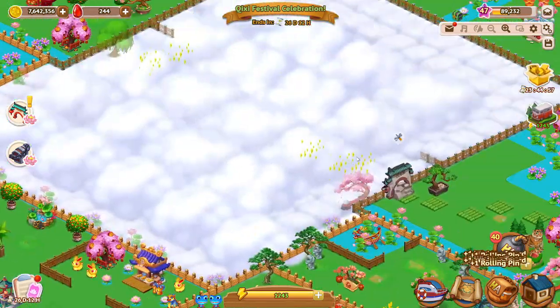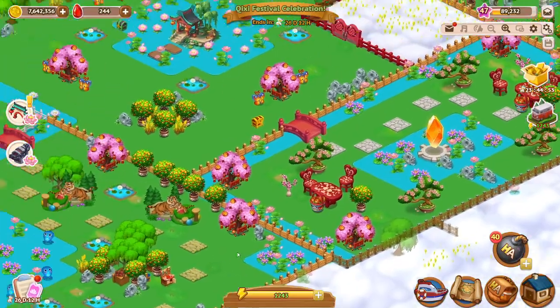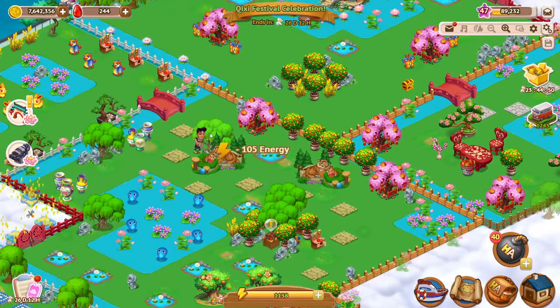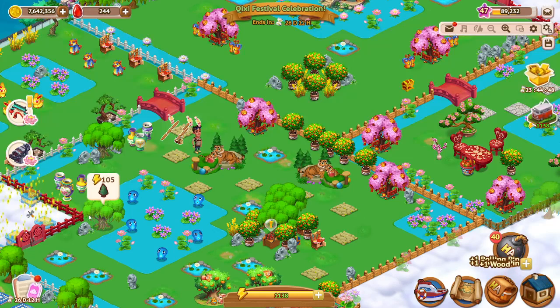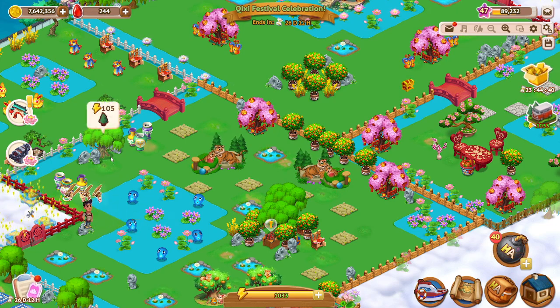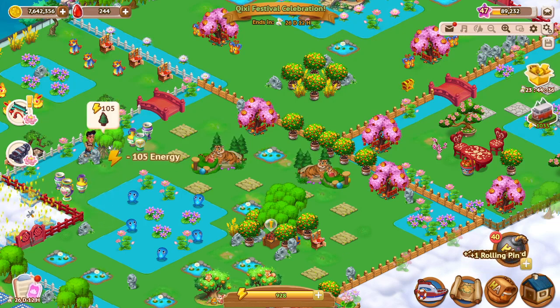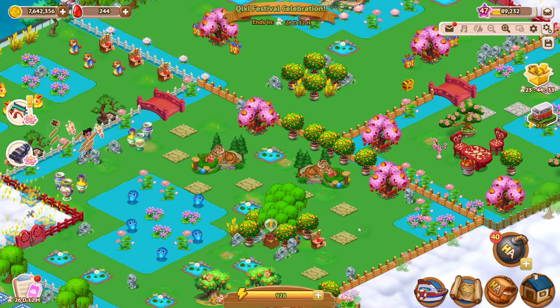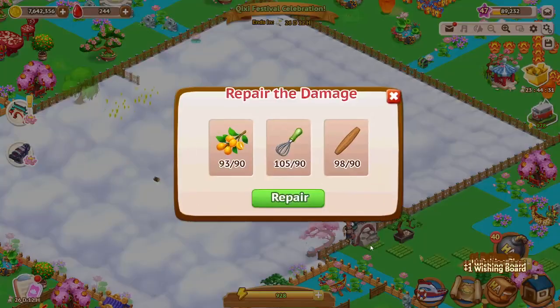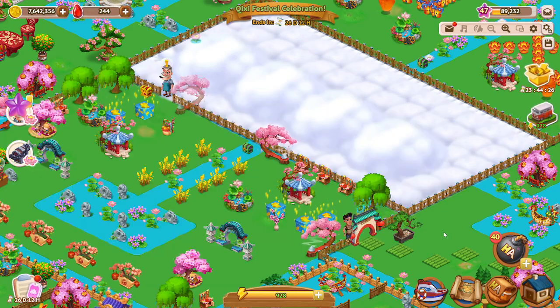Almost makes you want to hit one of those 30 energy things. 73 of 90. Wow. Feel like I should hit one more. This might be overkill, but let's see. Did we make it? Okay, we got it. Repair. Come on. Oh no.